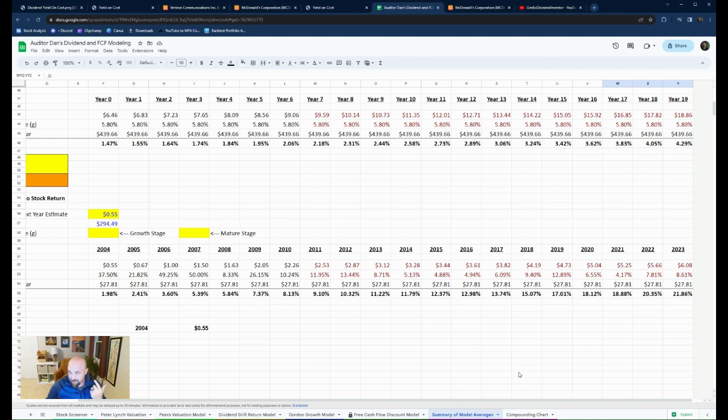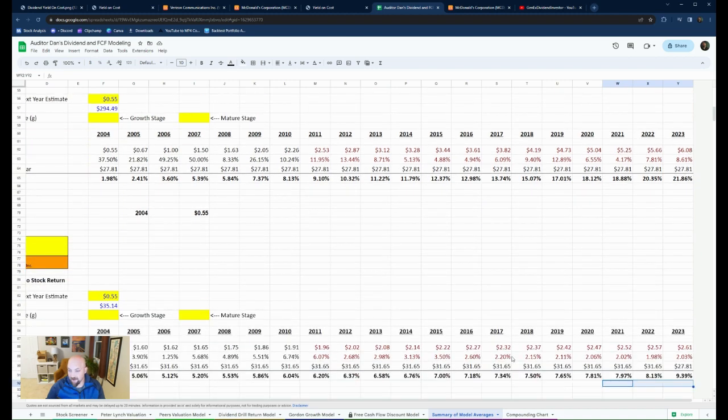So this doesn't consider, obviously, the total return or what the stock actually did during this time. This is just strictly looking at the dividend paid, the growth of the dividend, compared to what you paid for that income, basically. So you can see by a yield on cost metric, McDonald's has vastly outperformed Verizon on this metric, almost over double, even though Verizon started with a much higher yield in the first place. This shows you the power of a dividend, a good dividend growth company over time. So you can see that it quickly caught up to the yield of Verizon.